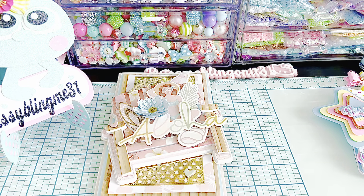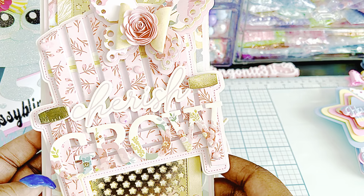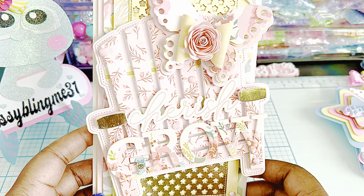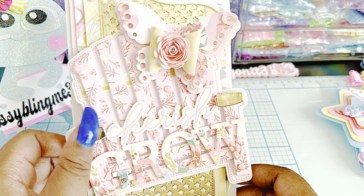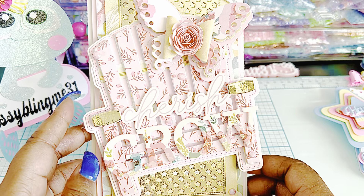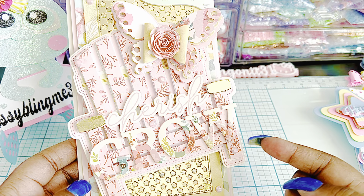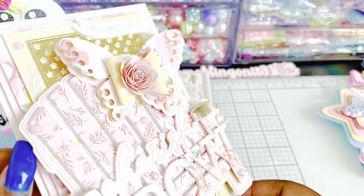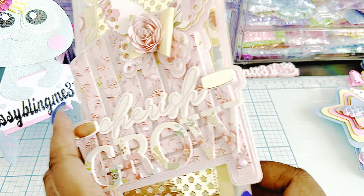So that's the first one. Then I did one more — because why not? I am just loving this little Beach Mini. I've seen so many people do amazing things with this, and it doesn't take long at all. There are just a couple of layering pieces. I put foam underneath these pieces to make them look dimensional, but you don't have to. You can leave it as an embellishment or build more pages and turn it into the mini album. I love this butterfly — one of my favorites. So that is my second card.